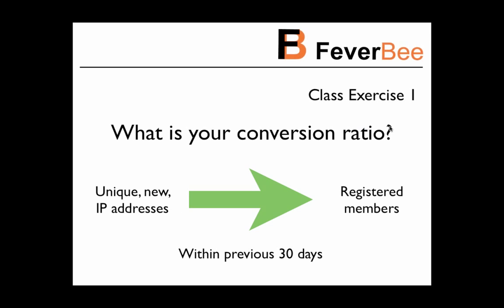Just a quick show of hands. How many of you are working on this now, and how many of you don't have this data to hand now? So Kirsten says 915 unique visits within the last 30 days and 17 new members. Of those 915 unique visits, how many of them were new visits? How many people were there for the first time? You can use Google Analytics for that. And then get that into a clear ratio.